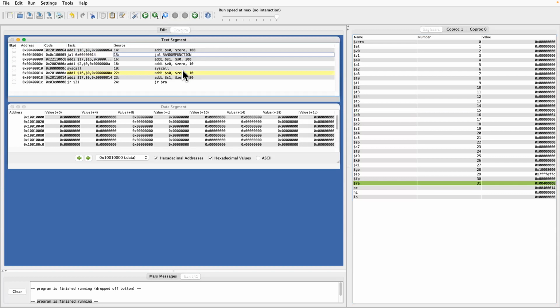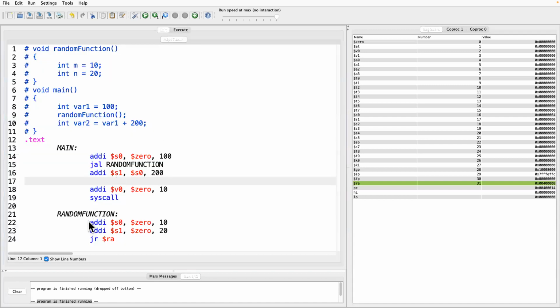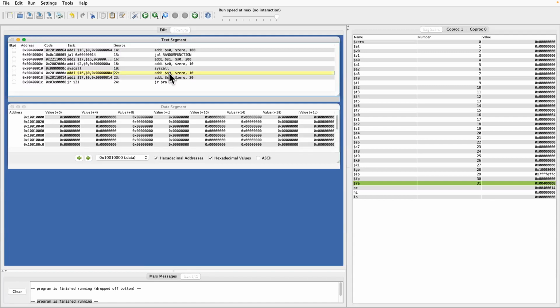Of course, with branch on equal and branch on not equal, sometimes we jump, but here we don't have any branches. Jump and link is going to jump, and it's going to jump to here, because this is the line after the label. Now, if you look at the return address, it's also highlighted in green. If you look at the value here, 00008, only four zeros, and compare it with the address of this instruction, you will see that it's the same. Does that make sense? Give me a thumbs up if that makes sense.